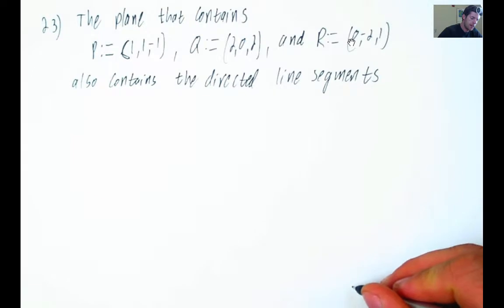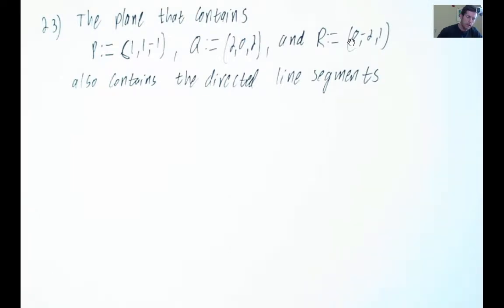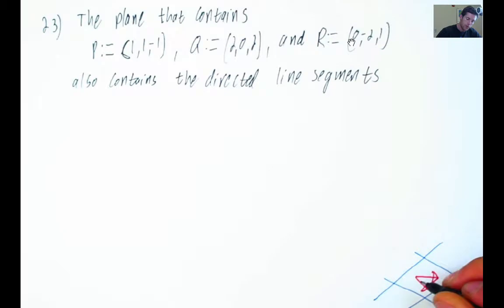That is to say, if I have a plane, I'll draw in blue, looks about like that, and it has 2 directed line segments in it that look like this. Okay, so both of those red directed line segments are meant to sit in the blue plane. Then there is something normal to both of them. Normal to, so let's see, 90 degrees to that and 90 degrees to that. And I am looking for that guy. And so I'm going to obtain it by the cross product of these 2 things. So let me figure out what those 2 line segments are.